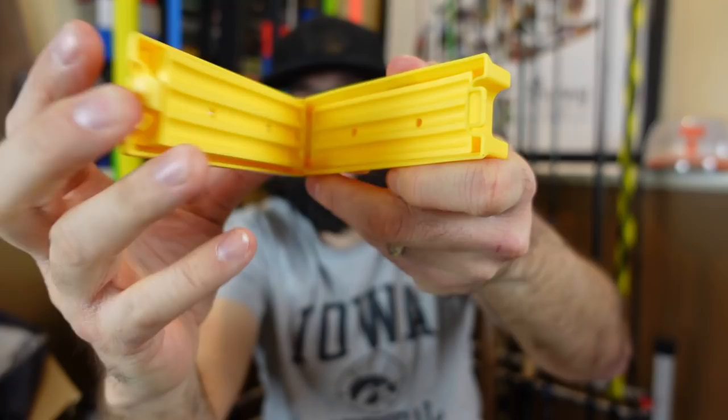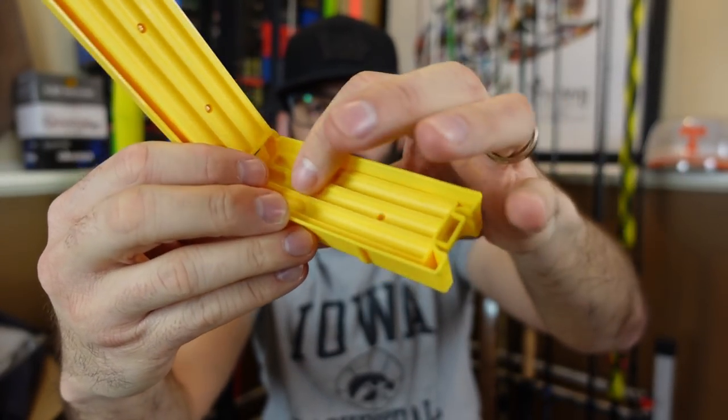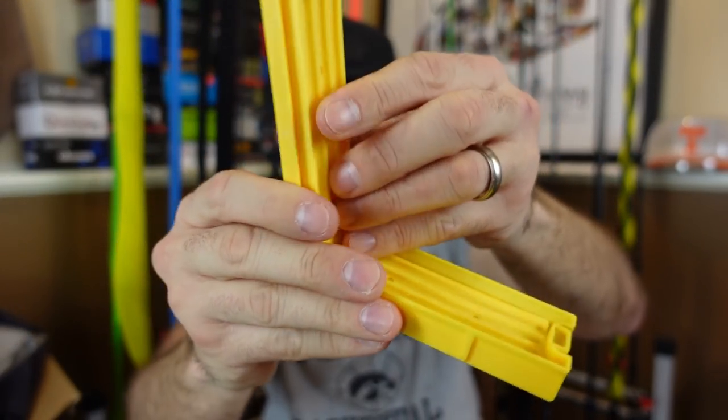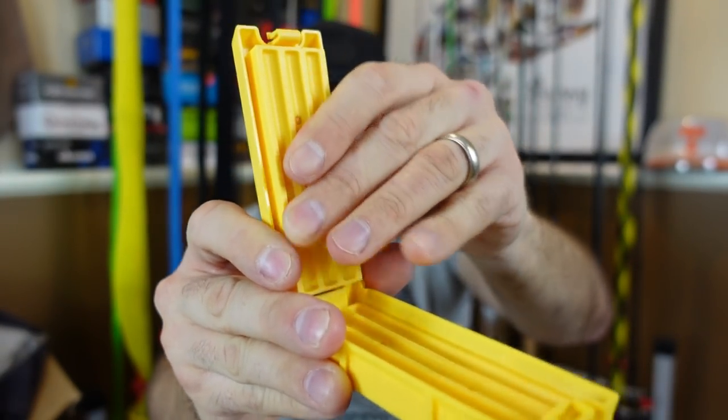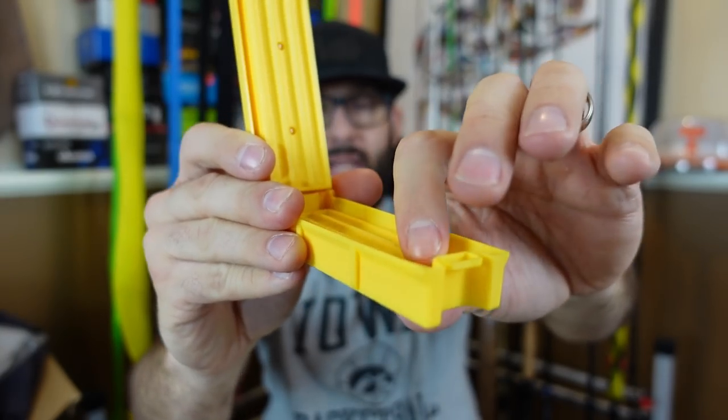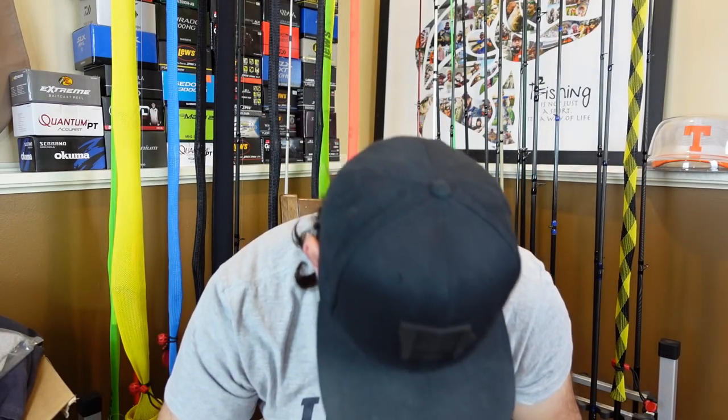So very modular, gives you a whole bunch of different access to things. Now up at the top, these are pretty cool. I'll take one out and show you — these are designed for weights, so you can lay all your weights in there up top. This is actually rubber — see how that's bending? These are actually like a soft, silicone-y, grippy rubber. So when you lay all your weights in there and you close this baby down, it keeps all of them held so they're not rattling around or banging around in the box. I like that.